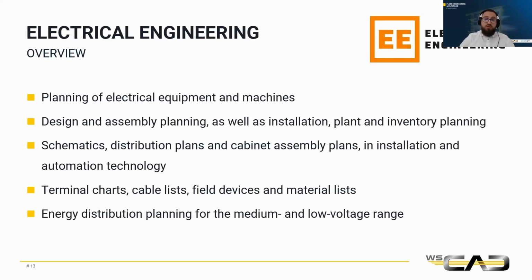There is also the electrical engineering discipline, enabling engineers and designers to plan, develop, and document medium, low, and extra low voltage systems in mechanical engineering and industrial and building automation. All the symbols are made per the DIN 81346 standard. It has interdisciplinary functionalities and offers a great deal of useful functionalities. Also here you can create all the reports needed, like terminal charts, cable lists, field devices, material lists, etc.